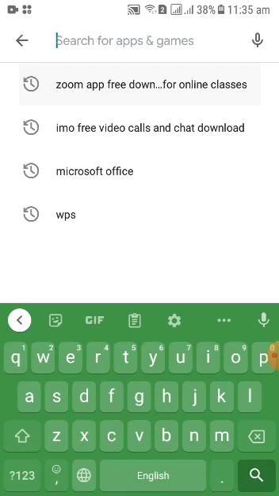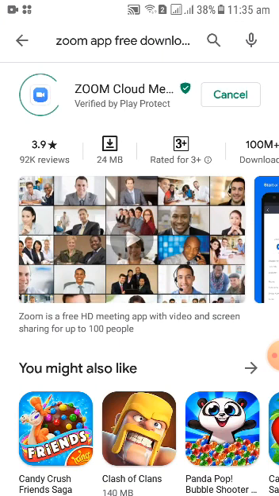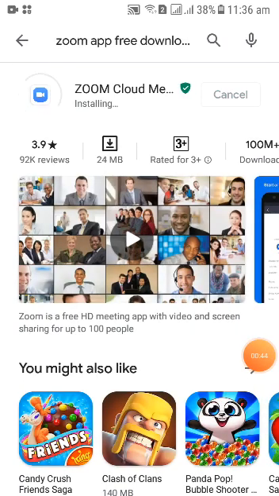You have to click on it, and there you will find an option of installation. Click on it, please. The installation or downloading process may take some time, so I'm going to pause my video. So my dears, as you can see, it has been downloaded and now the installation process has started. It might take some minutes to install this application on your Android device.